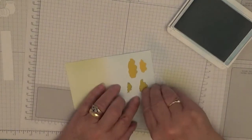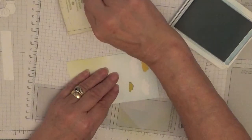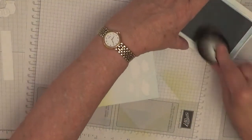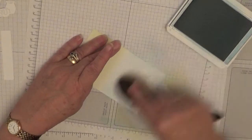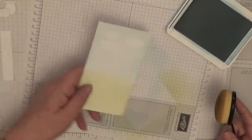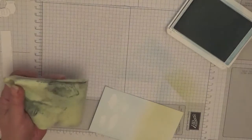As I've got a bit of blue on there, I am going to take these off. And I'm just going to go over them, just to take the bright white off them. Just give them a little bit of blue on them. That's fine. Clean my brush again, and put it away.